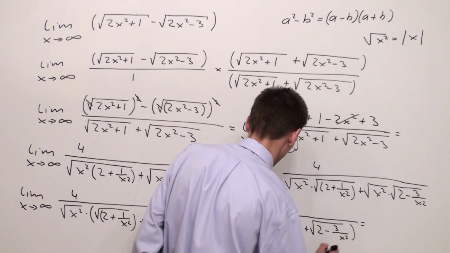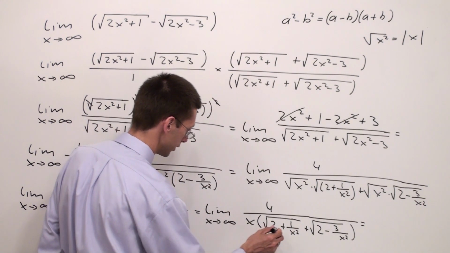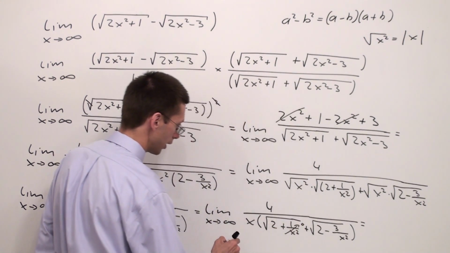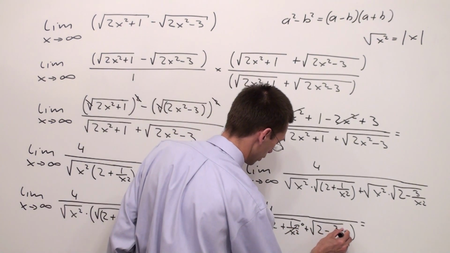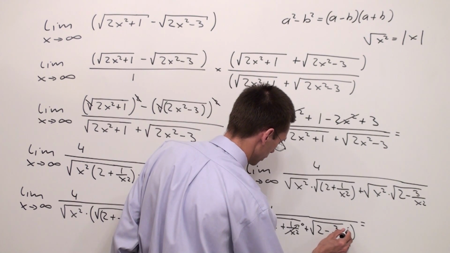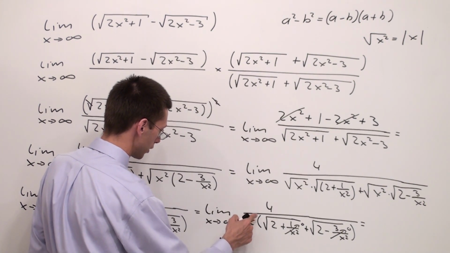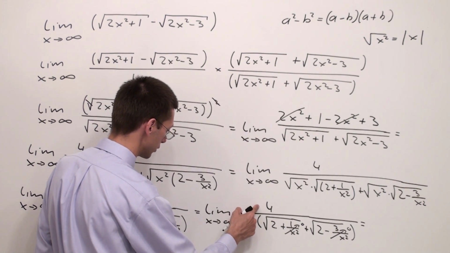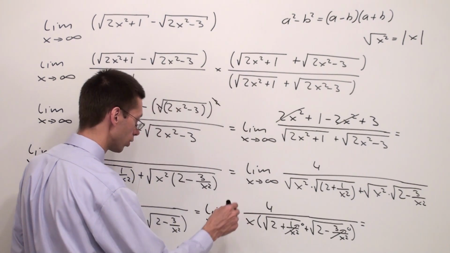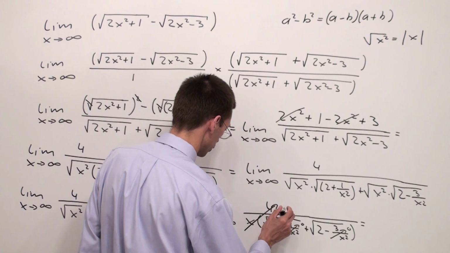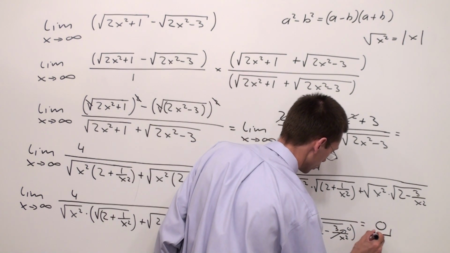Okay, and this is going to be equal to a constant divided by x, which goes to infinity. This fraction will approach 0. And a constant divided by x, where x goes to infinity, is going to approach 0. Okay, so now we have a constant in the numerator and x goes to infinity. That's why the whole fraction, the whole answer, is going to approach 0. And 0 is the solution to my problem.